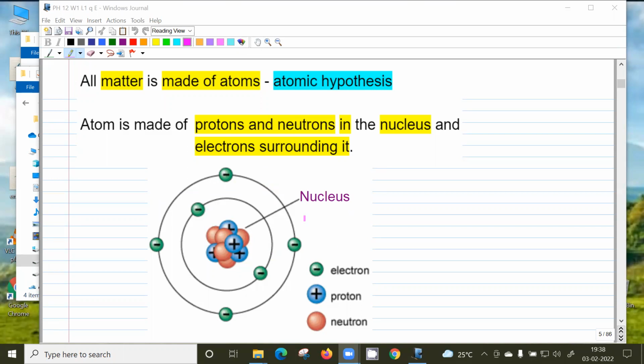Okay, so when you remove an electron, you'll get a positive charge of plus e. If you remove 2 electrons, you'll get a positive charge of plus 2e. Similarly, if you add an electron, you'll get a negative charge of minus e. So you cannot remove a fraction of an electron. The charge can be added only in steps of e. So it cannot take continuous values. For example, if you draw a number line, the x-axis, it will take continuous values, right? You can draw any value on the x-axis, but here the value of the charge will not take any continuous value. It will have only values in steps of e.